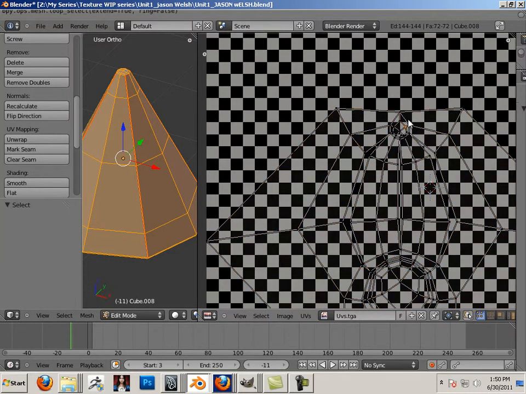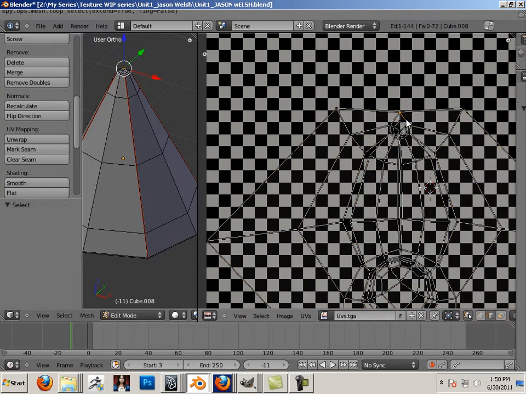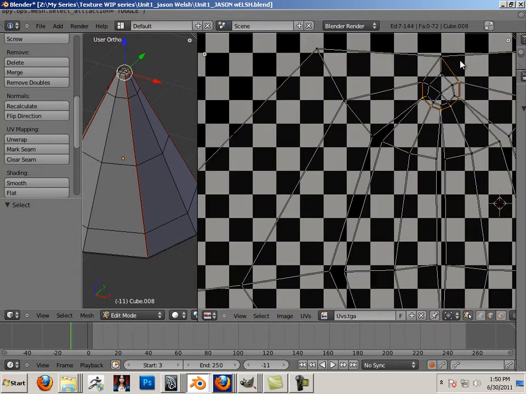Okay. Well, there's this feature over here, this one right here. It's called Keep UV Edit Mode Sync. So what happens is I can highlight this stuff, and I can look over here. So instead of being in the 3D land, I can cut it from this window. Okay, let me mark that seam.